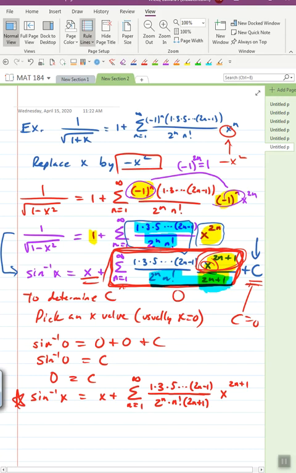But it shows you a good application, a roundabout one, of binomial series. And if you think about it, think about what we've done so far. How did we find the tan inverse series? We integrated 1 over 1 plus x squared. Okay, we could do that because that was geometric. The thing we couldn't get around before was how to find sine inverse, because it was the antiderivative of a fractional power of 1 plus negative x squared, and that is binomial. So that's how binomial gets us the power series for sine inverse.